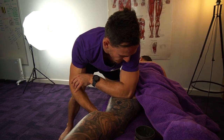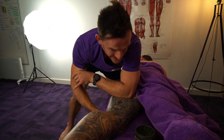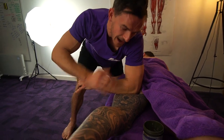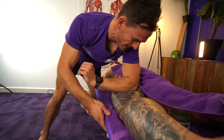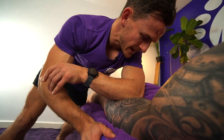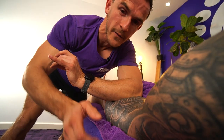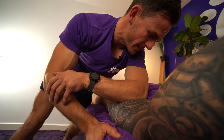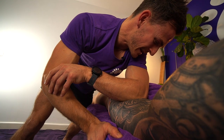You can also feel when you come up to almost like a speed bump in the hammy, so we've just got to slow down. We're not going around it, but as if you are driving a car, you've got to slow down and just navigate your way over it. It can sometimes feel right if you just flick over it slowly, but you don't want to fly over it and cause that traumatic feeling.